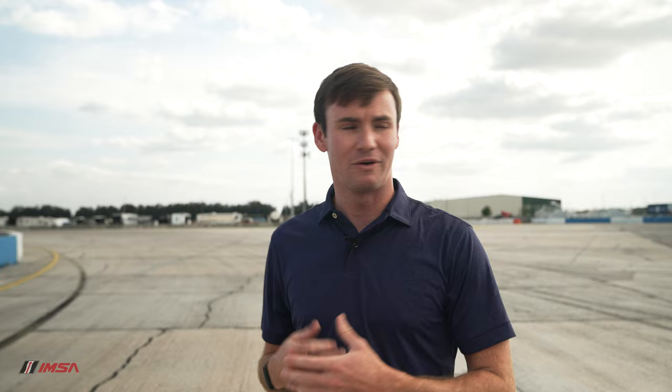The entire corner you're turning — it's not like a point and shoot. A lot of street courses that we go to where there are bumps, you're point and shoot. It's kind of straight line, you get over the bumps and go straight. Here, you're turning the entire brake zone, you're doing 100 miles an hour plus in GTP through these bumps, and all the way to the exit it's not very forgiving. There's concrete walls, there's tire barriers, there's no runoff, there's nothing. You just have bumps, a lot of speed, and you are kind of just praying through here.